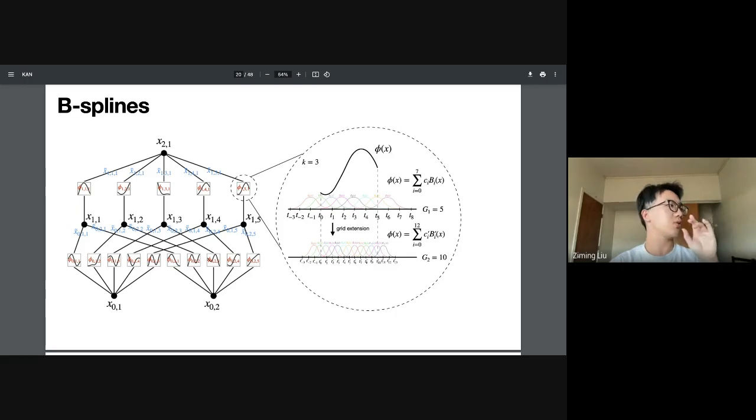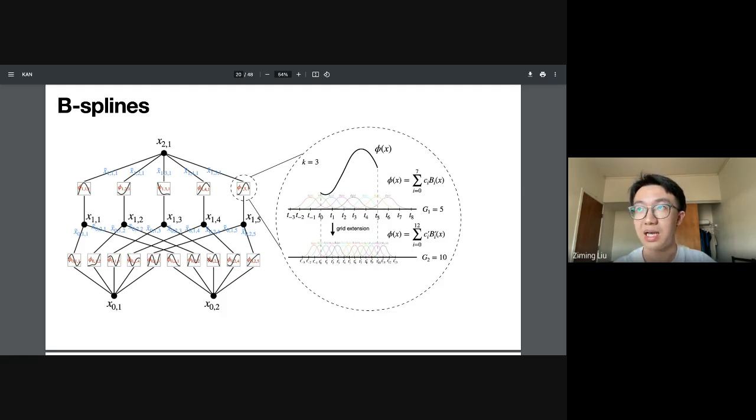So there are 2 things. The first thing is how do I make sure of the range of the grid? Because B-splines are on a bounded region. That's something that MLPs need not worry about, because MLPs have global activations. It activates everywhere. So in training, every few steps, I dynamically measure the range of these activations to make sure that the splines will adjust their input grid to accommodate all the activations. So I dynamically adjust the range of the grid.